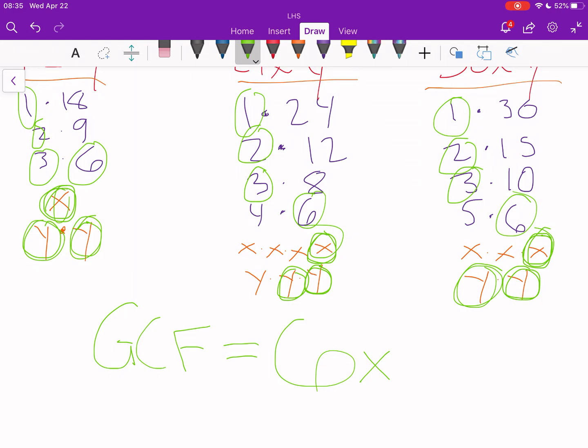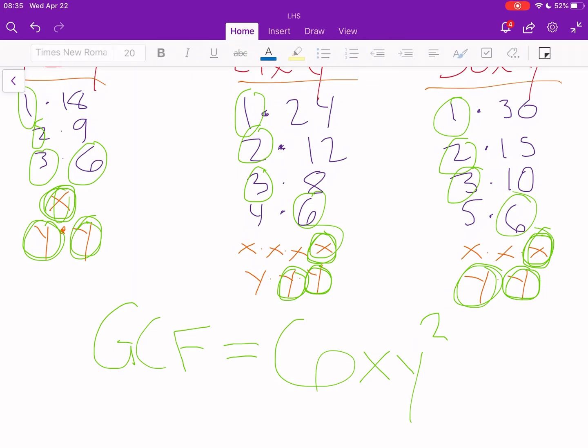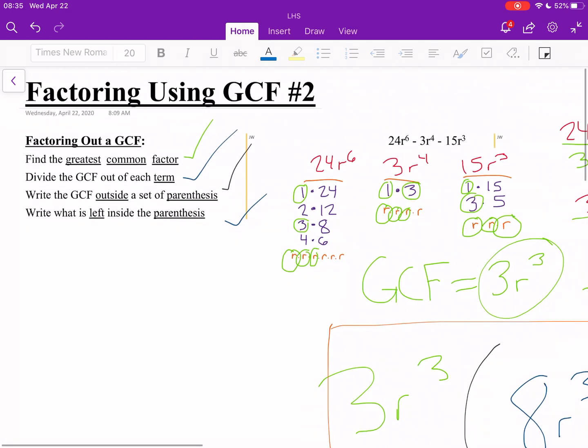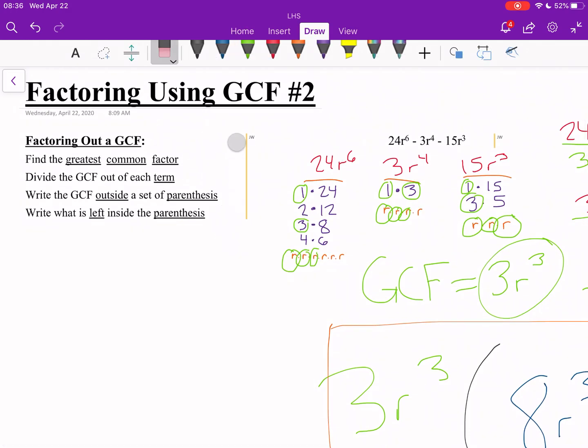Now what about y's? What's the most we can put into a single piece? Just 2 of them. And I note I write that as y to the power of 2. There's no power of 2 on x. The power of 2 only belongs to y, to what it's immediately next to. So we finished step 1 there, which is find the greatest common factor. We go ahead and erase these.